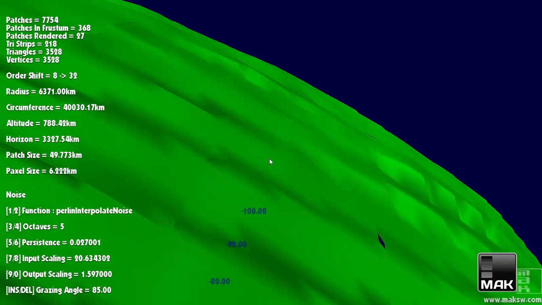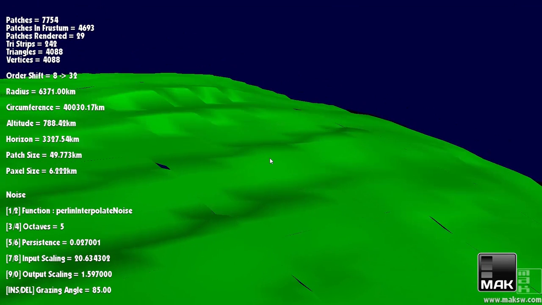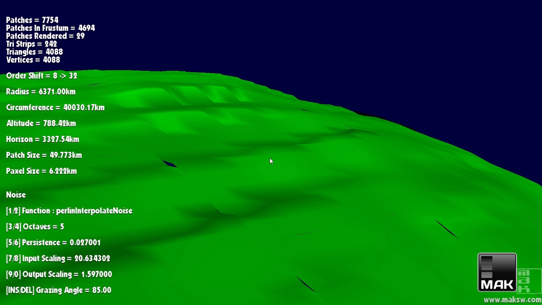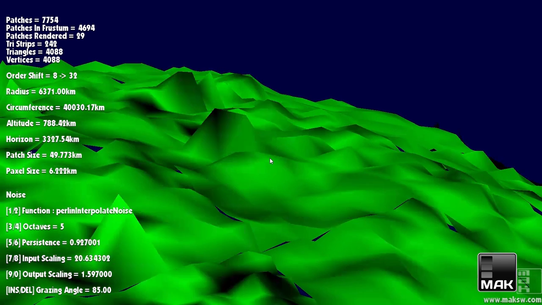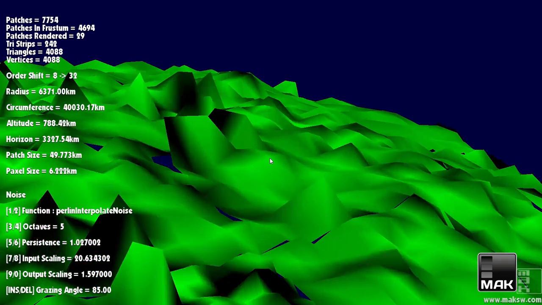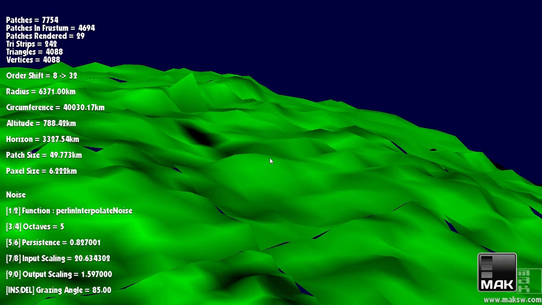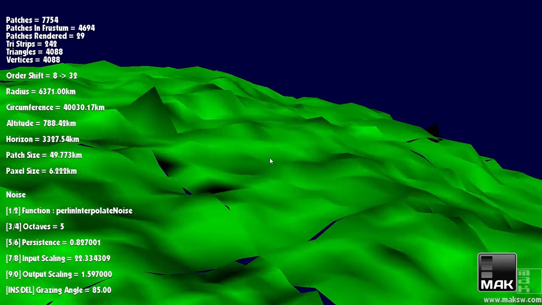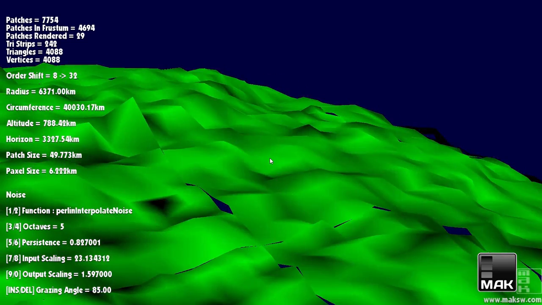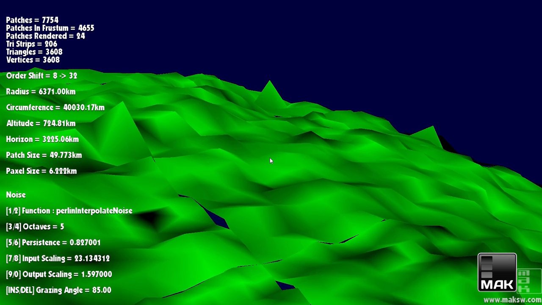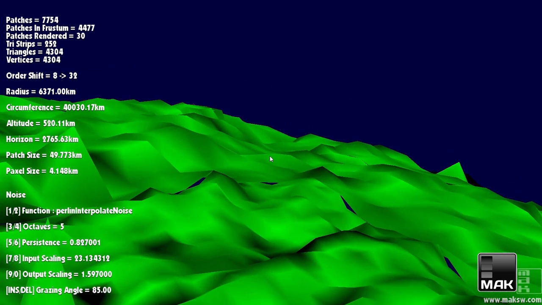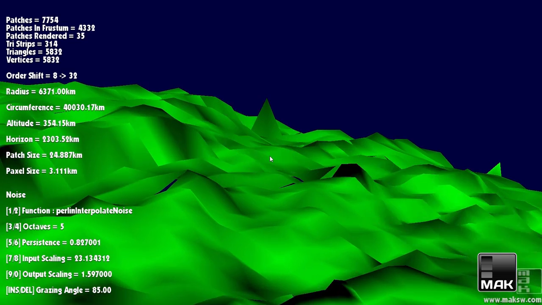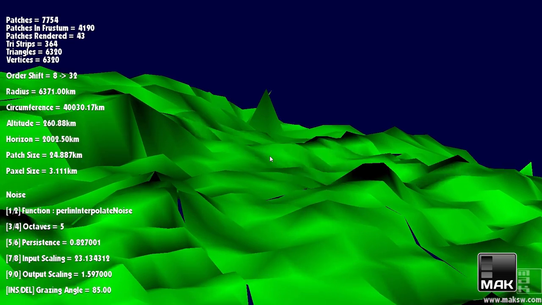And here I'm just experimenting with the Perlin function again, which is clearly heavily damaged. This is 5 octaves and it's crippling the CPU. You can see the frame rate's now probably about 1 frame per second. So that's got to go. But the next stage, once I've finished tweaking all this, will be to push it onto the GPU. And I can already tell there's a bug with the patches being visible there in the frustum. That's way too high. It should be about 300. So I've got another bug to sort out there.